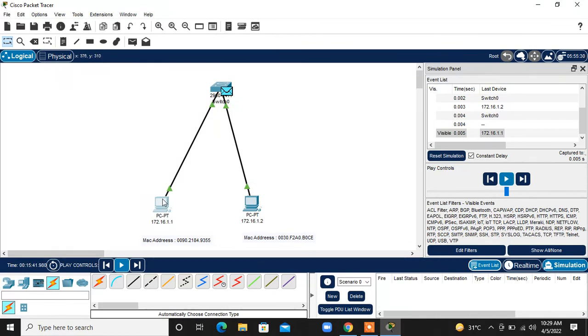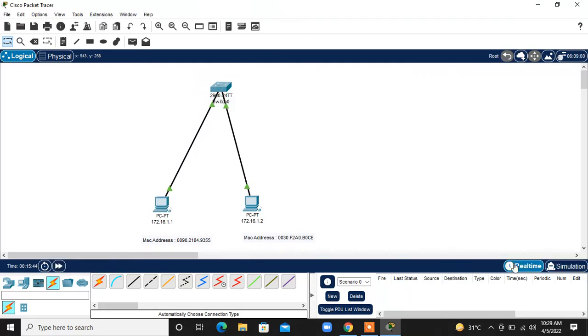It has added the MAC address entries in that packet. So this is the ICMP packet. It will again go back to my first device stating the ping is successful, because it is going to give you the right sign, right?